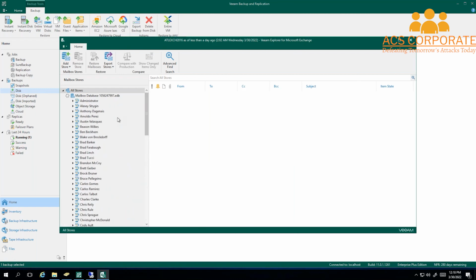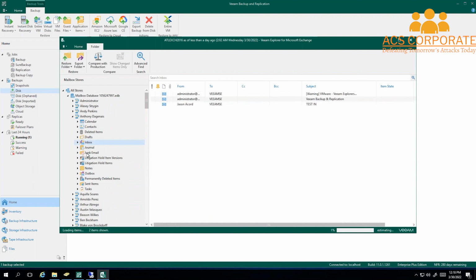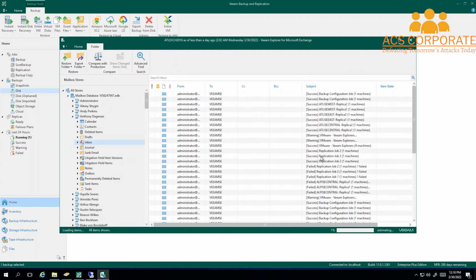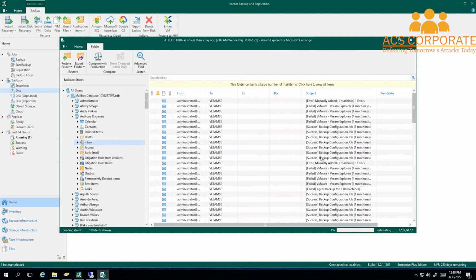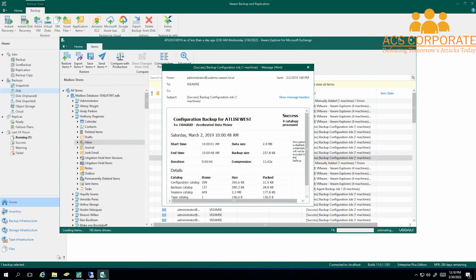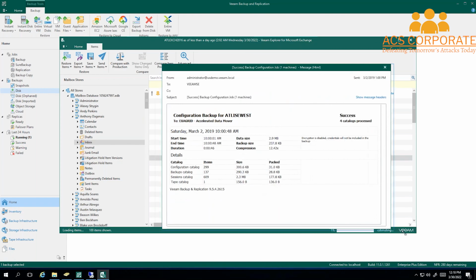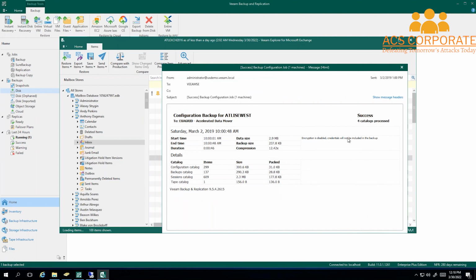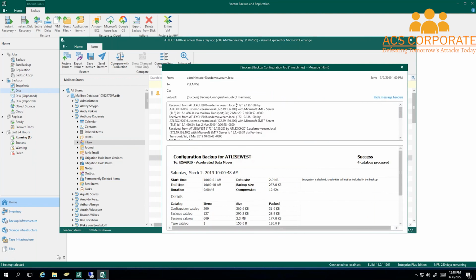But we can basically drill down into, so let's look at Anthony here. We're going to look into the inbox, and we can see every email that Anthony has inside of this restore point. Now, one thing we can do is double click on this and open this email up. Okay, we can see the email, the contents of it, but we can also capture the message headers and look at these. So now, instead of restoring a quote unquote fishy email, we can do some due diligence behind it.